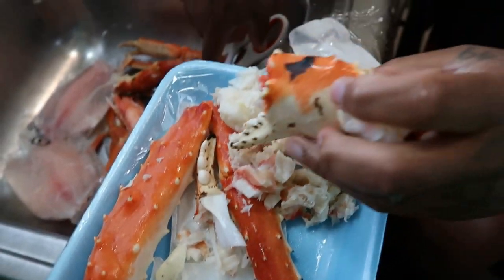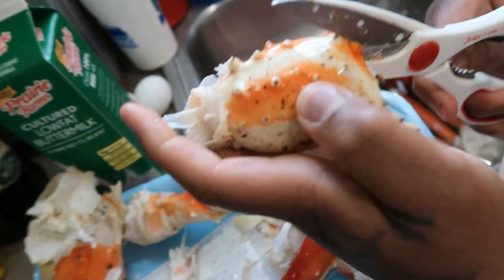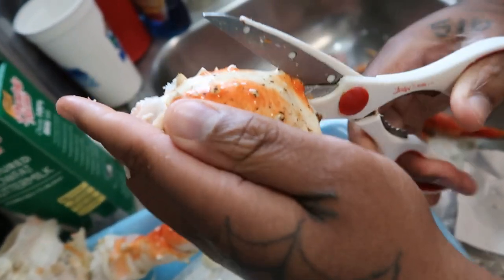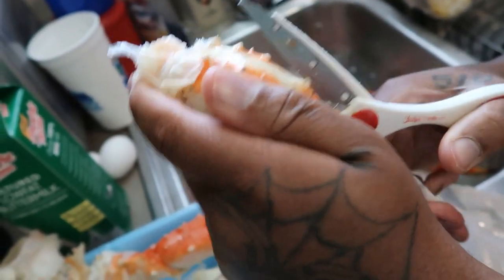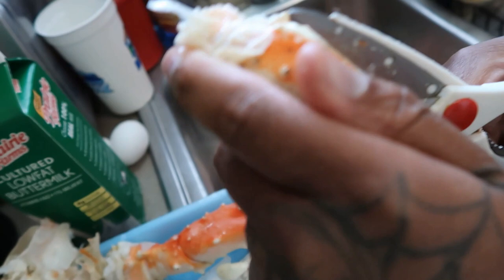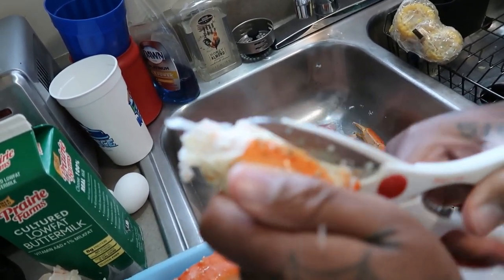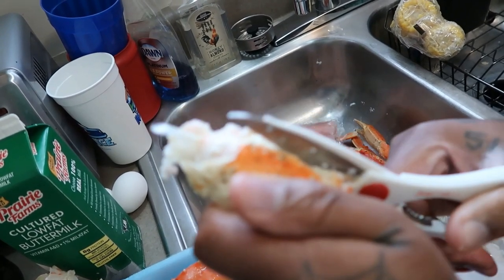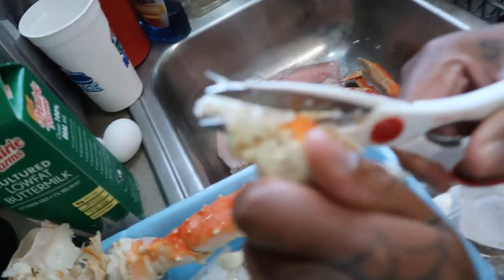So you gonna open that for me? Scissors in the sink right there. Ooh, he's strong. Ooh, Jesus. That thing. Whoa. Ooh. There you go. Did you break the scissors? Nope. But that sure sound like them scissors broke, huh?